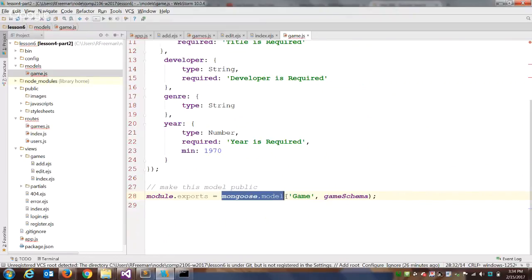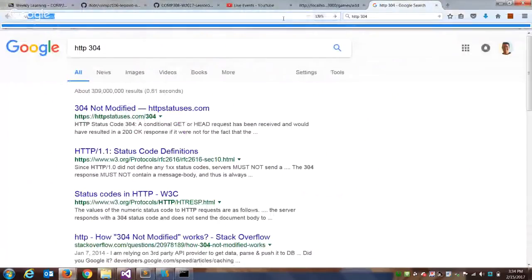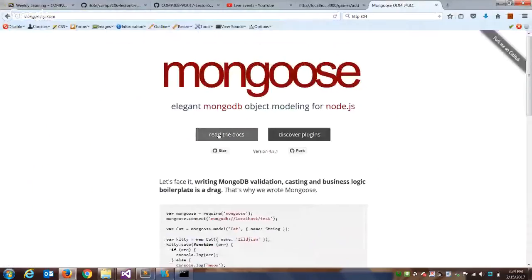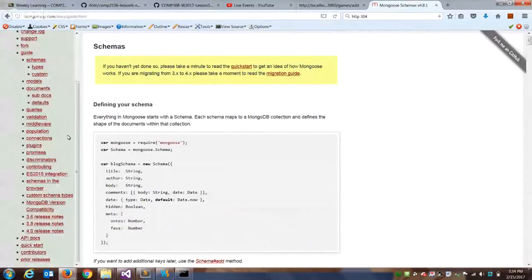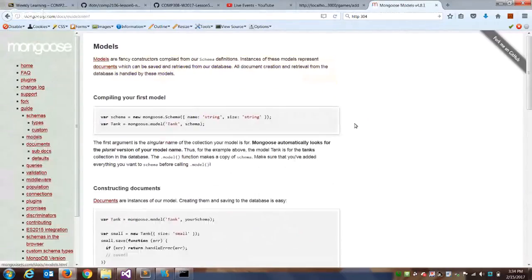Obviously, find runs a query. So let's have a look and see if we go to Mongoose and have a look at their API docs. Maybe that's in here.